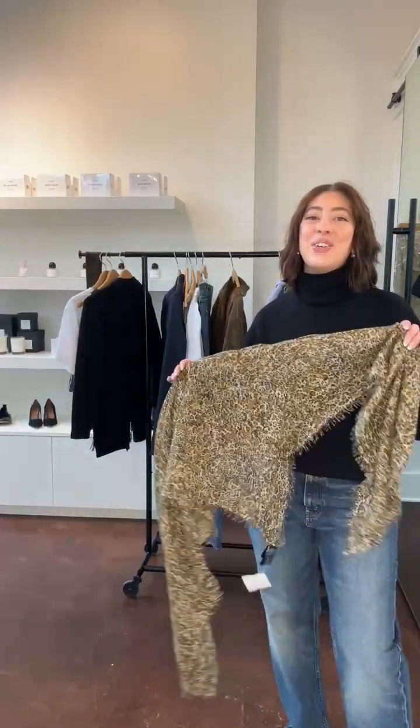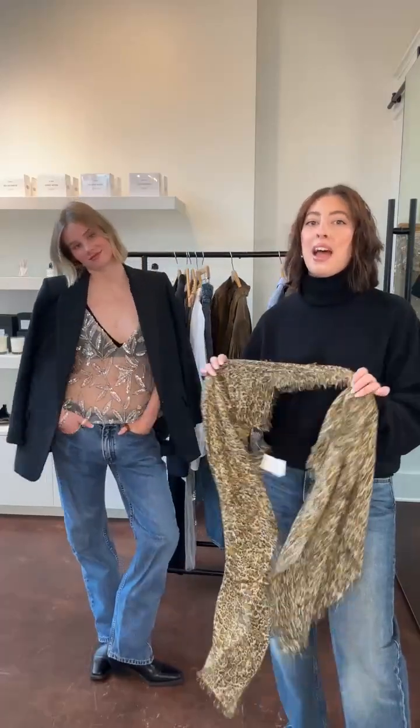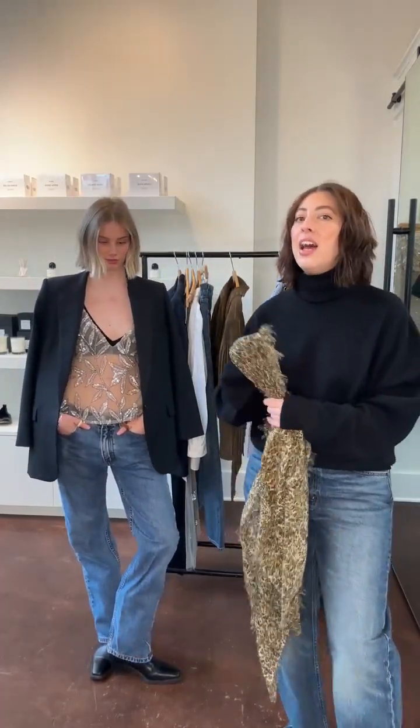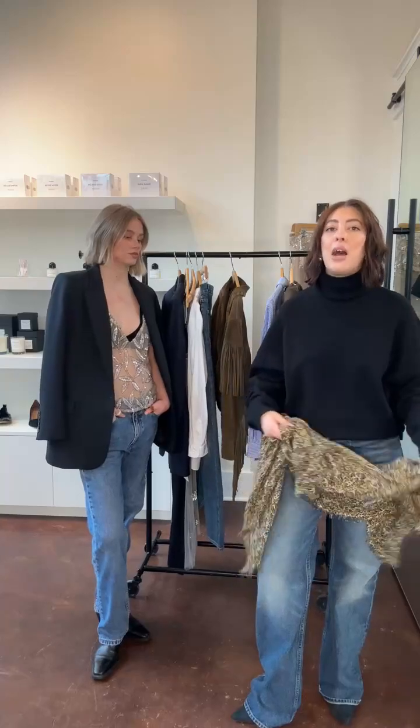We were also talking about how hero pieces can be accessories, and we have a couple of really cool accessories from Isabel Marant in right now. Again, we tend to style all of the Isabel Marant pieces together. That's how we buy them in the showroom. Like this scarf is paired back to an Isabel Marant top, and this jacket, and it's all Isabel, and sometimes it's a lot visually going on. But I think we like to buy the pieces and then show them back to how we would realistically wear them.